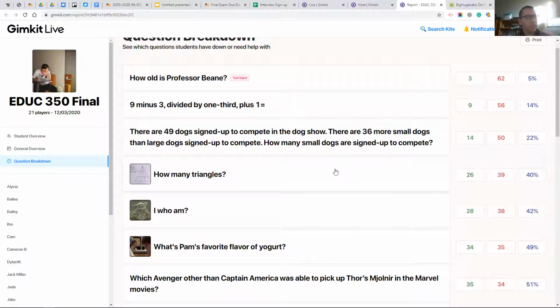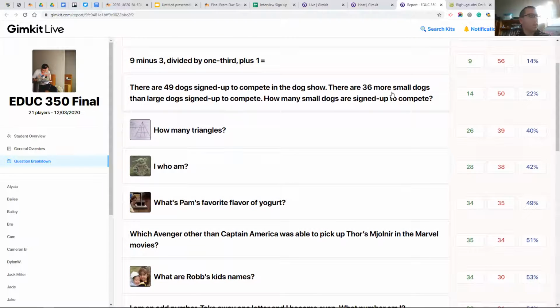You have to take the 3 divided by 1/3 first. What do you do when you divide by a fraction? What do you do to the fraction? Yeah, flip it over. So you really have 3 times 3 is 9. So then you have 9 minus 9 is 0, plus 1 is 1, okay?